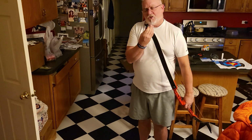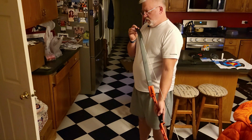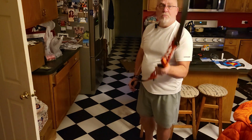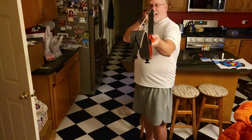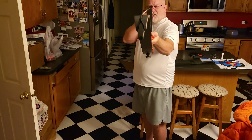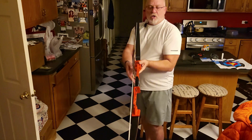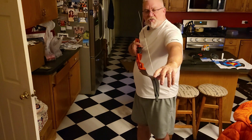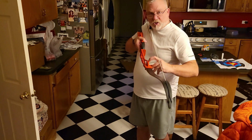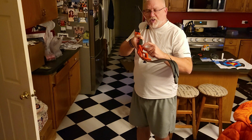Looking to make sure that it's actually looped on both sides of the limb nocks. Looks pretty good. Now comes the moment of truth. Now we're going to line up like this. We're going to use this to see if there's any other challenges here. Actually, what you're trying to do, guys, is sight from the center of this down through the center of this support right here, right through what would be the center of the arrow rest, where the arrow would be.